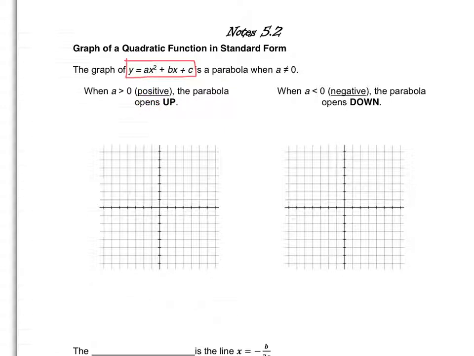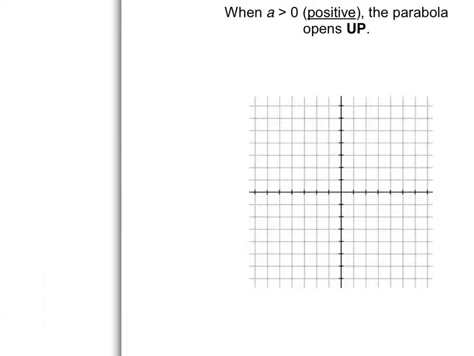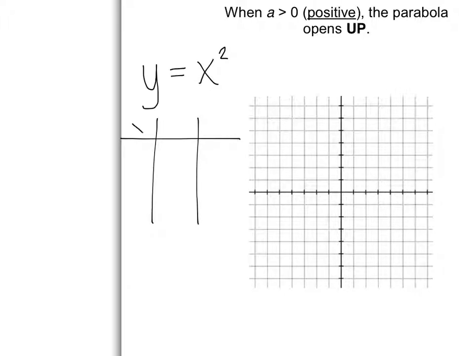All right. So we're going to graph the parent function of quadratics, all right? Most simple equation we can get, y equals x squared. What is a in this? It's a 1. A is 1. All right, so to graph this, we are going to take x, plug it into the equation, and get some y's. Let's plug in -2, -1, 0, 1, and 2. It looks like a lot, but it's not that bad.